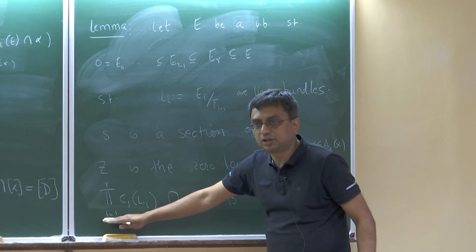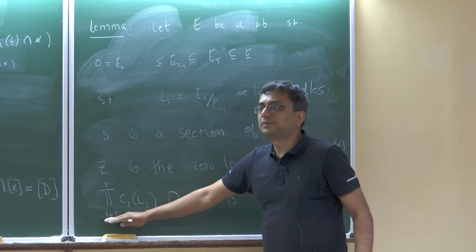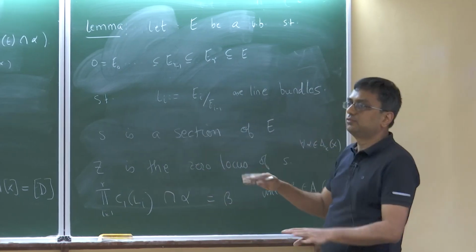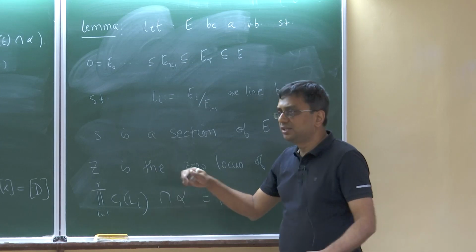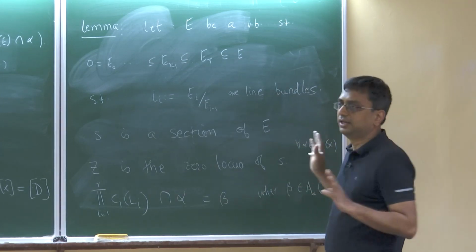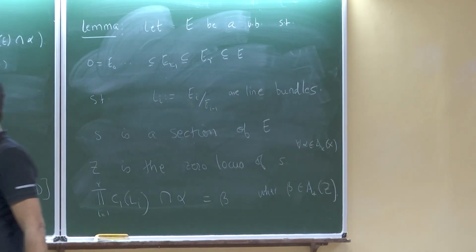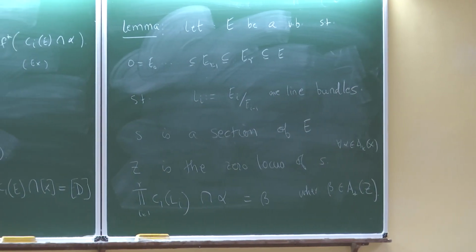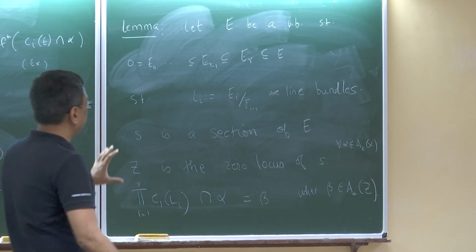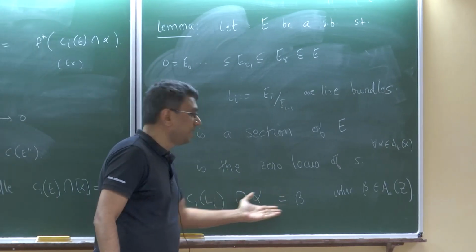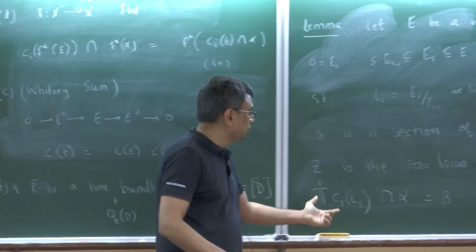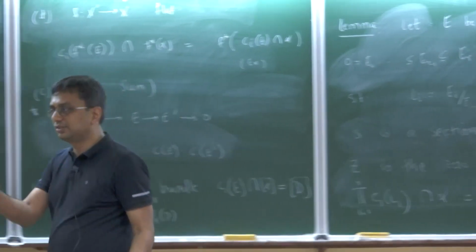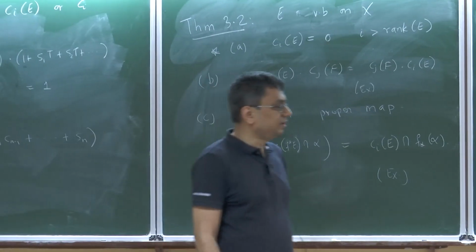So this product of c1 of Li, whatever it is, the claim is that it is supported on Z. What does it mean, supported on Z? Whenever I act it on any alpha, the result is a cycle which is supported at Z. Which cycle, I don't know, but it is supported at Z. Now since this is an operator, I have to write it like this: for every alpha there exists beta. When we work with non-singular schemes, I can actually say that this class is supported at Z as a cycle and so on. But right now this is the statement we want to make.